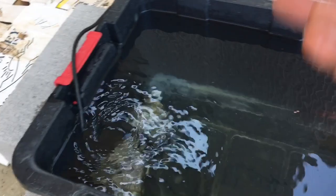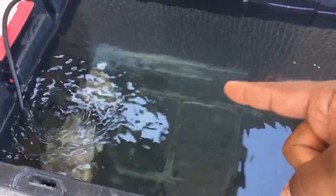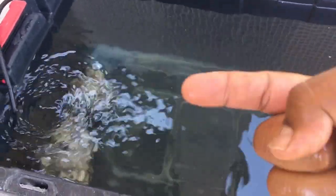But here we are. We're going to add a filter. So now we're going to have a filter inside this tub, which is a 30-gallon tub. The filter is set up for a 50-gallon. So let's get back into it.